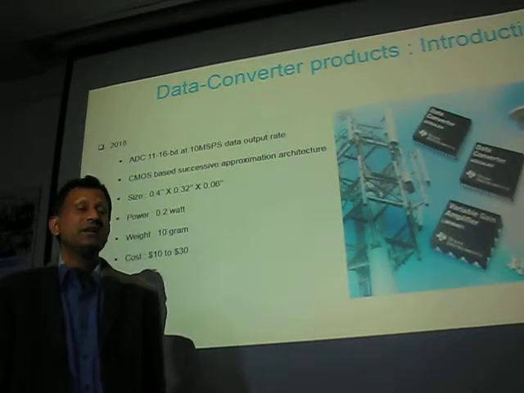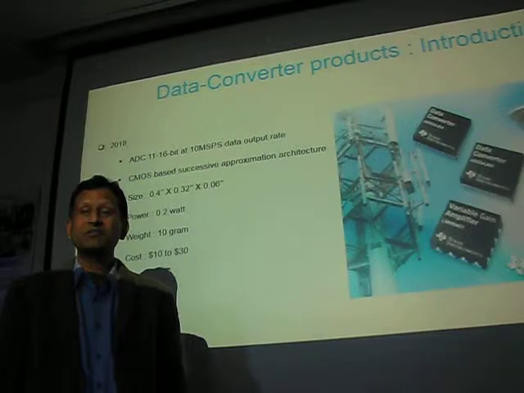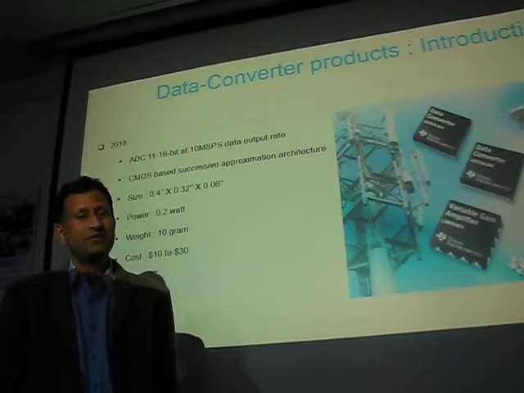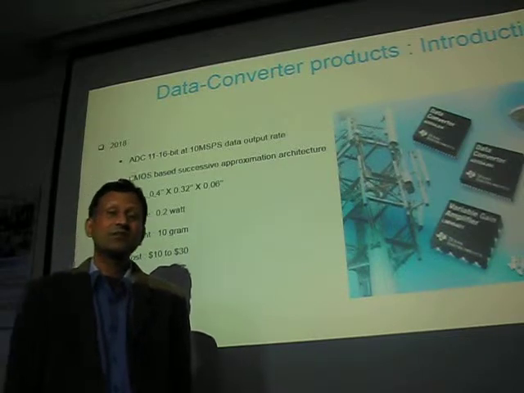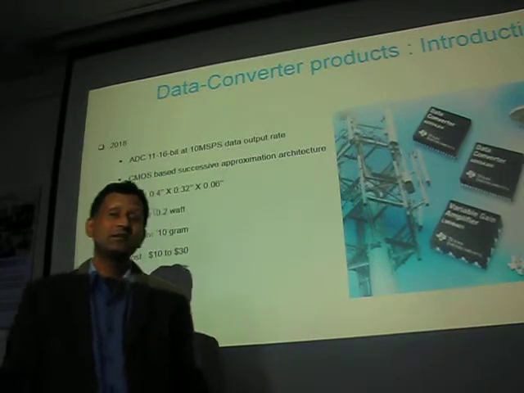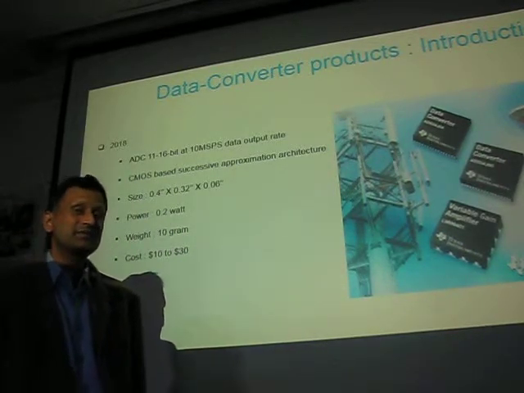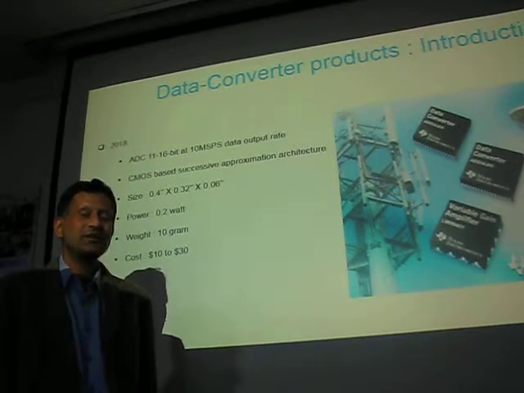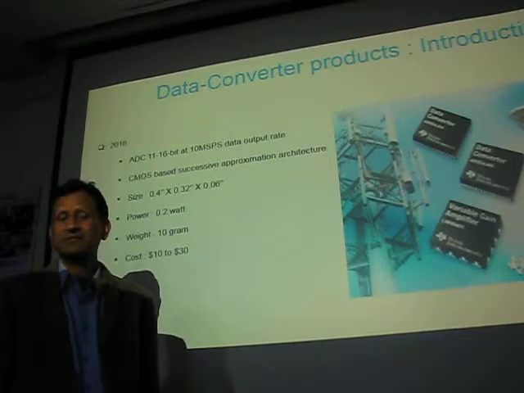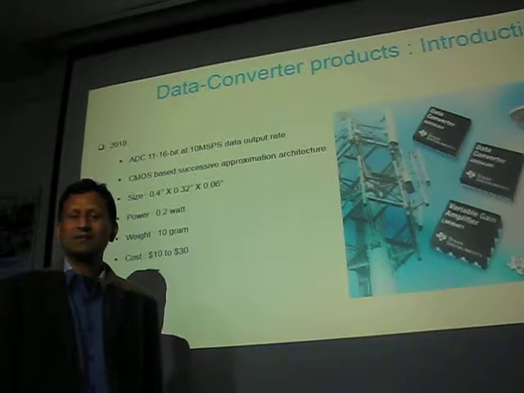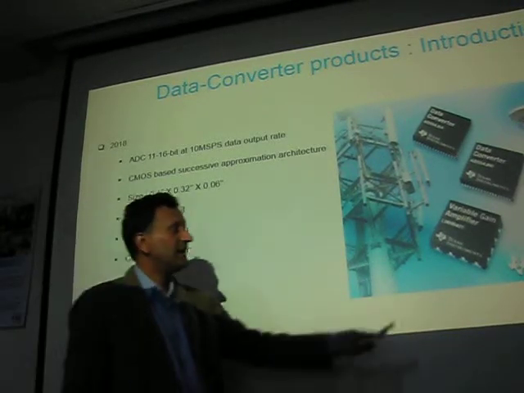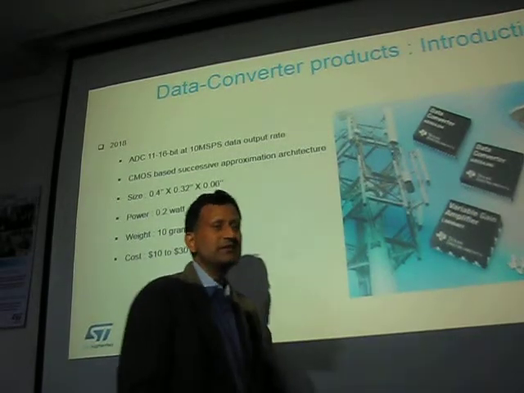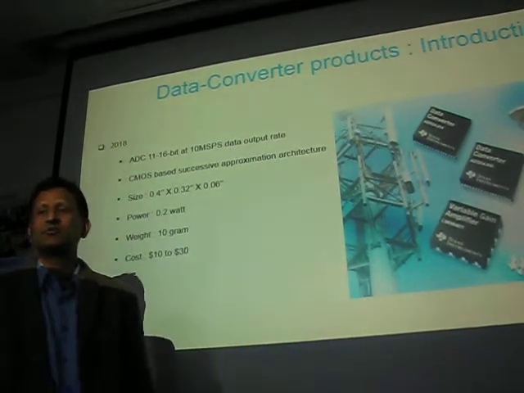Today, we have ADC and DAC up to 16-bit resolution, small in size, low in power consumption, and the cost is reduced by around 400 times. So it is around $10 to 30. Weight only 10 grams. Today the silicon chips are being designed using a very thin device named CMOS transistors.